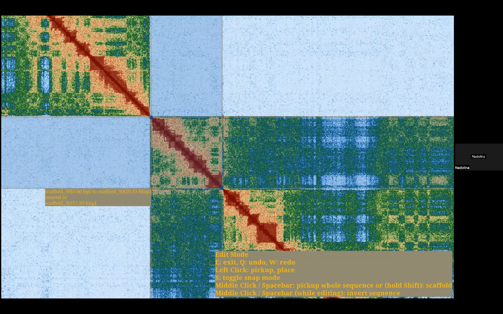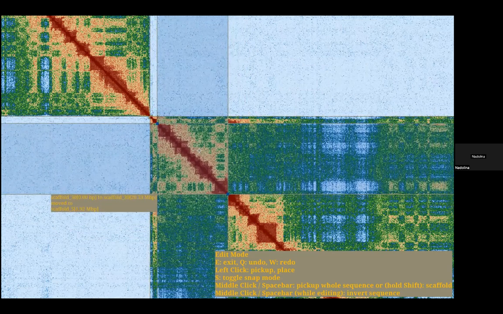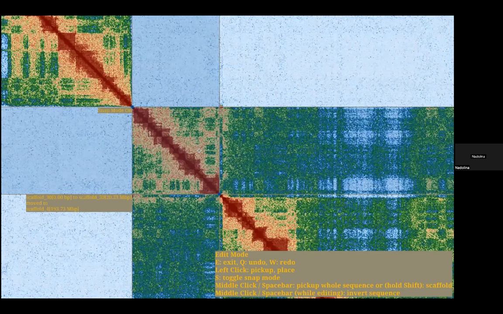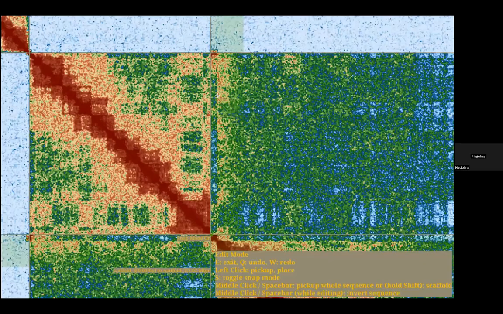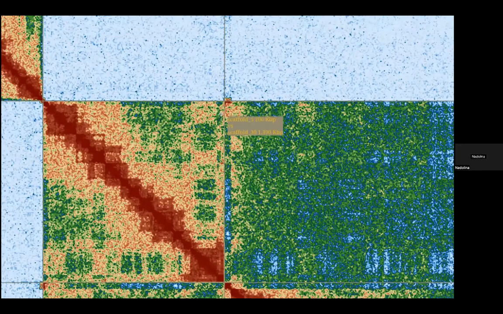Another trick is, while you're in edit mode and moving a piece around, if you click S on your keyboard, that will enter snap mode. That'll be really important, because if you don't actually want to make a break or a cut in the middle of a scaffold, then that will place it directly adjacent to whatever scaffold you're on. So this has dropped scaffold 30 directly adjacent to, sorry, I thought it was scaffold 5, or no, it is scaffold 5. That's just scaffold 4 over there. So let's drop that there for a second. We'll exit edit mode by clicking E again, so I can zoom in without worrying about clicking anything. And you see that there is this off diagonal signal here.